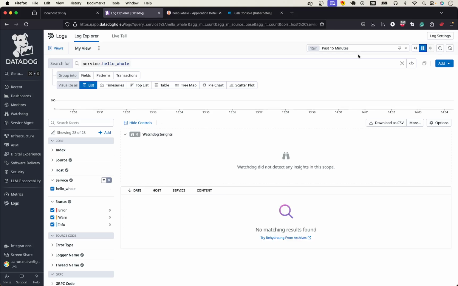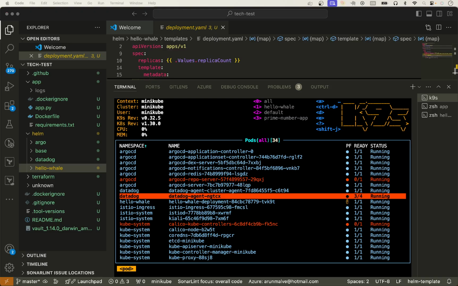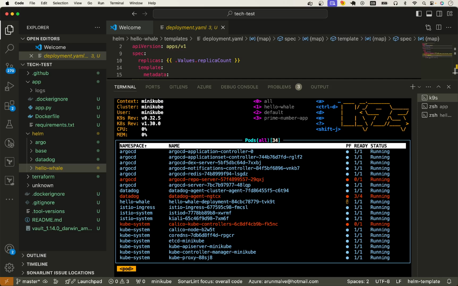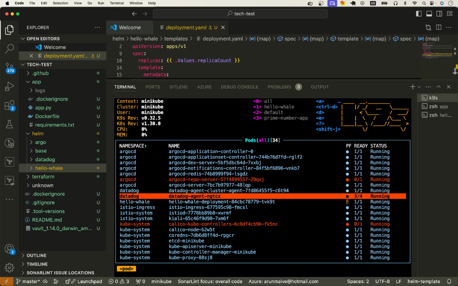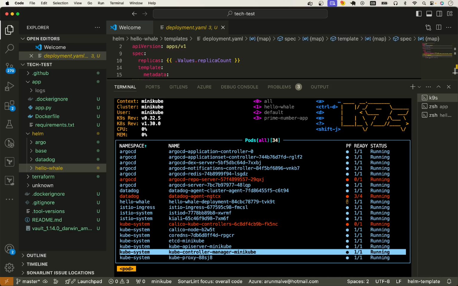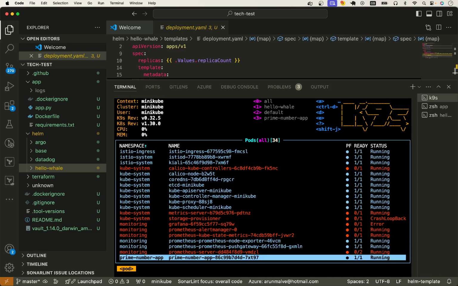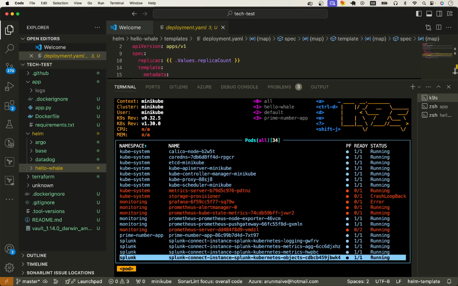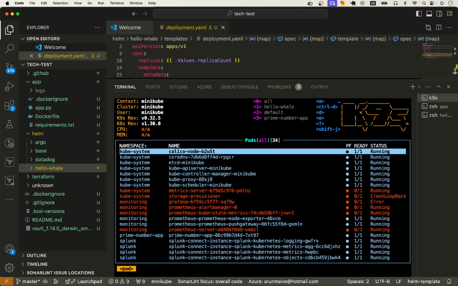At times it's a little bit slow, close to 30 to 45 seconds, because the pods are starting up. On Datadog, as we have just started the cluster, I can see it's still initializing and running some of the containers. So we'll wait a couple of minutes, because once we have all the containers up, we should be able to see the logs coming through.